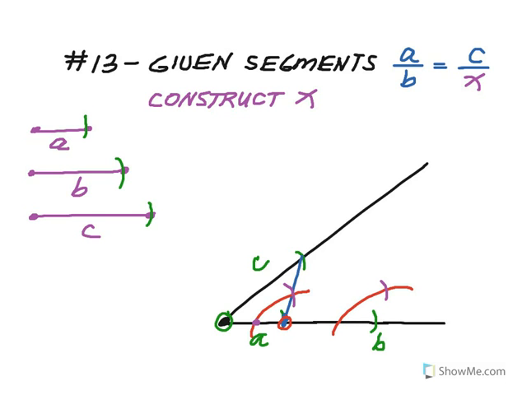Okay, the last thing to do then is from point B, which I fixed, I'm going to go up through that point of intersection. So I've made 2 parallel blue segments there. And then this segment here will be X. And then it will be true that the ratio of A to B will be the same as the ratio of C to X. Or we could also say the ratio of A to C will be the same as the ratio of segment B to X.